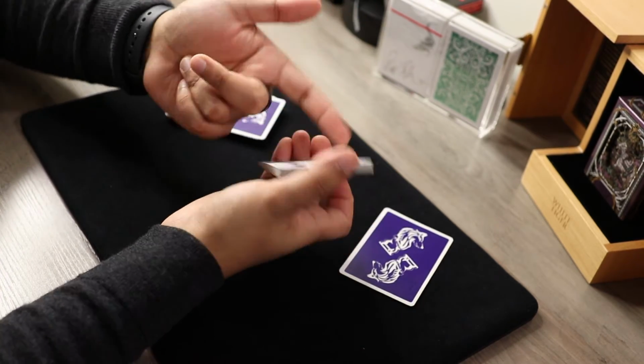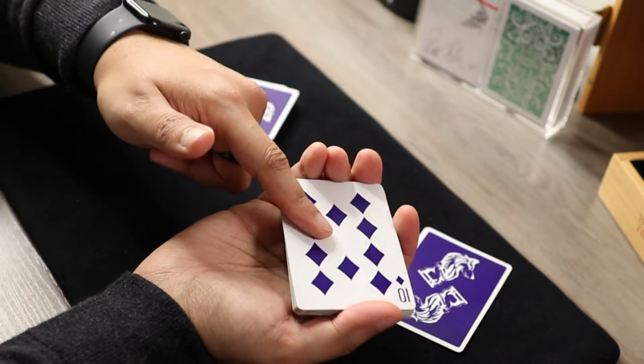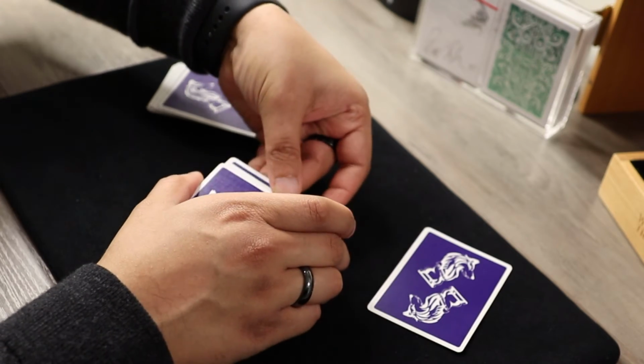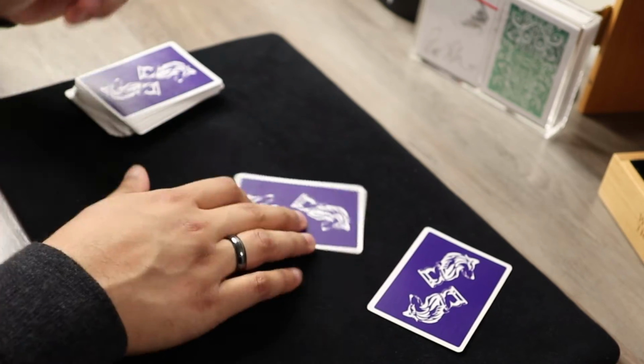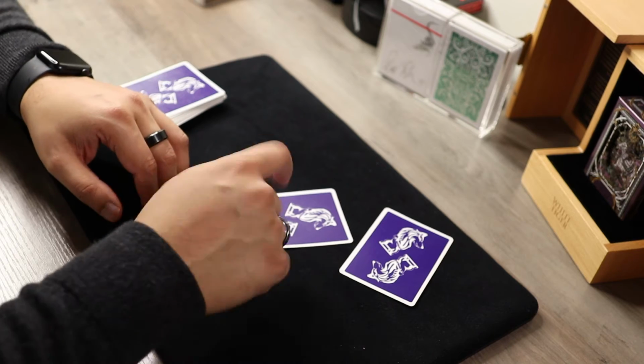And as I'm going front to back, we're going to do the same thing, the bottom glide. So as I'm going front to back, I get into that bottom glide position that you can see here. And I slide out Bob's card. You see where I'm going with this? It's pretty freaking awesome. So we have Bob's card here, right? Mr. Bob. Ange doesn't know that. Bob doesn't know that. That's Bob's card.